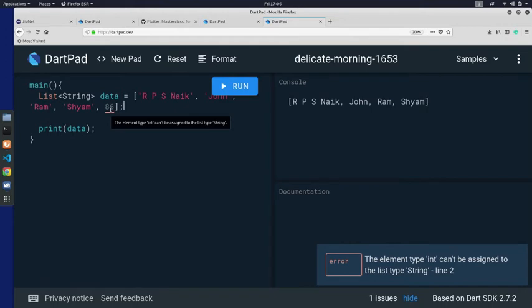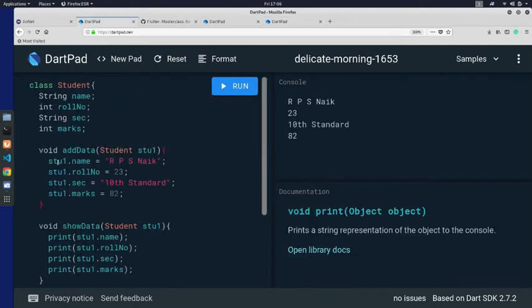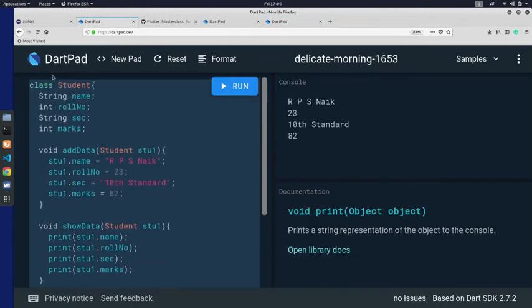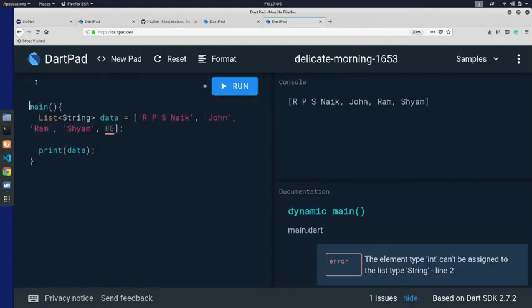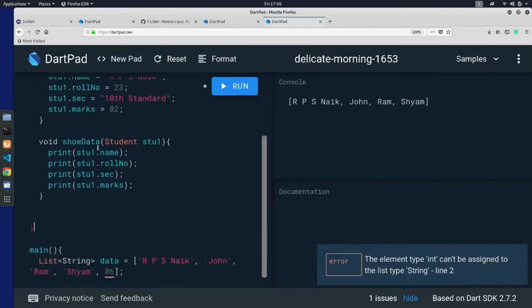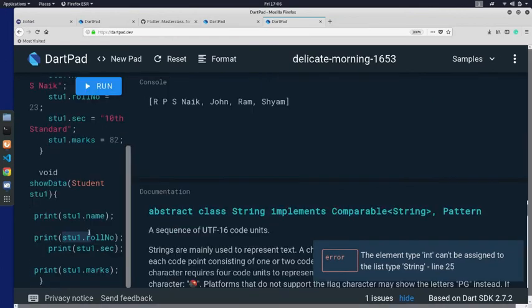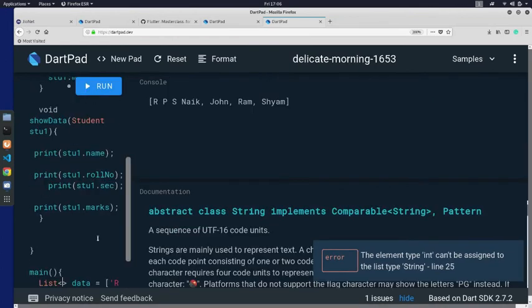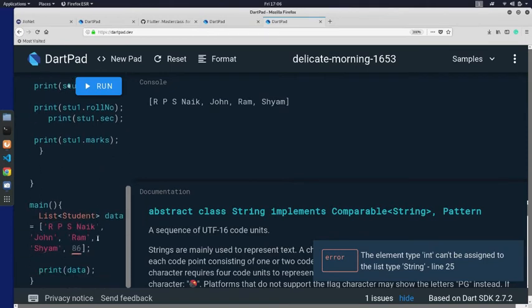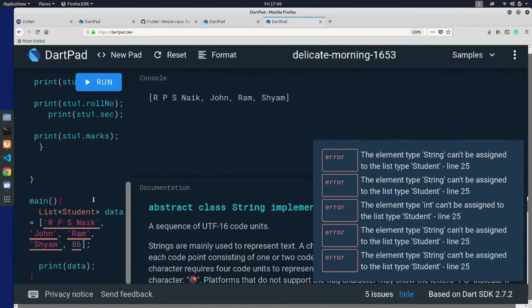And similarly, as we have created this class, which is a student class, I can make that class be used in a generic manner over this list. So I can remove the string and use Student over there, so that we can make the list take the data inside in the form of Student. So it could take a list of elements of Student objects.